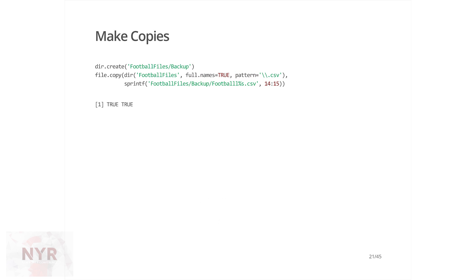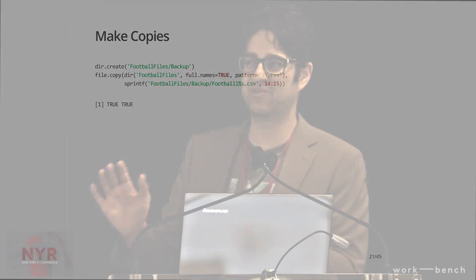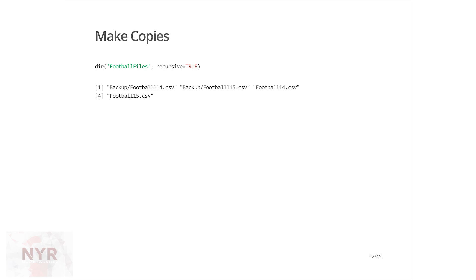Now we've renamed the files. What if I want to make a backup, because I know I'm going to screw it up? For that we use file.copy — notice the theme of how easy these names are. If you're using RStudio, just type file and tab and it auto-completes after 250 milliseconds, giving you a list of all these functions. We create a new directory, copy the files from the old place to the new location. Then using dir with recursive equals TRUE, which searches inside subdirectories and gives full paths.